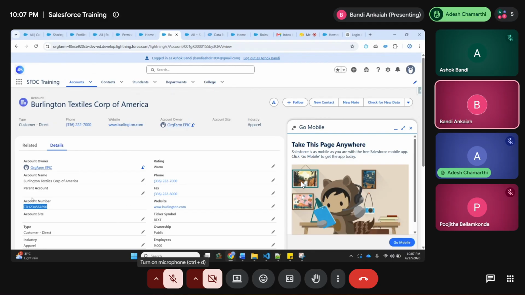Okay, so Ashok could not see the edit permission. On top of that, there will be a certain condition until some 30 days. Adesh has permission to edit this account number, so Adesh can edit the account number, because we assigned the permission set to Adesh.